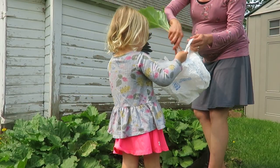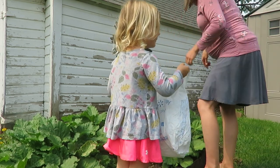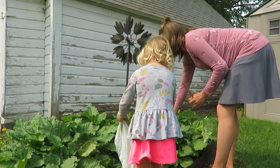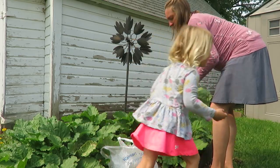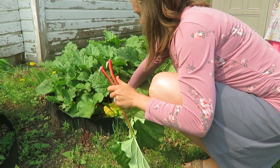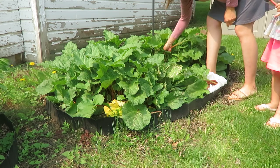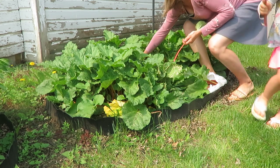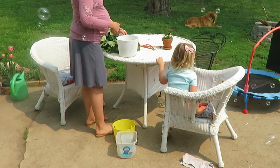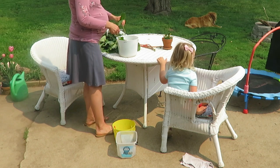Time to go pick some fresh rhubarb — it is rhubarb season and it is prominent. I grabbed a bag full of rhubarb; thankful for neighbors we can head over to and pick from their rhubarb patch. I'm going to be making a rhubarb coffee cake, something you can have for dessert or for breakfast — we've had it for both honestly. While I'm getting the leaves off because they are poisonous, my girls are playing with bubbles and just enjoying the outdoors.